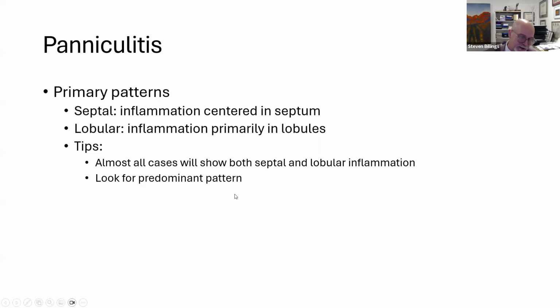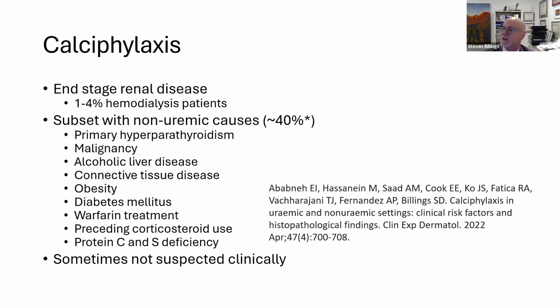You know, what is the clinical presentation? If it's on the upper body, it's much less likely to be erythema nodosum or erythema induratum, and think lupus panniculitis. If you don't see much inflammation, you see that membranocystic fat necrosis, think about lipodermatosclerosis. If it's mostly in the septum, it's going to be erythema nodosum. If you see some vasculitis associated with it, think about erythema induratum or nodular vasculitis.